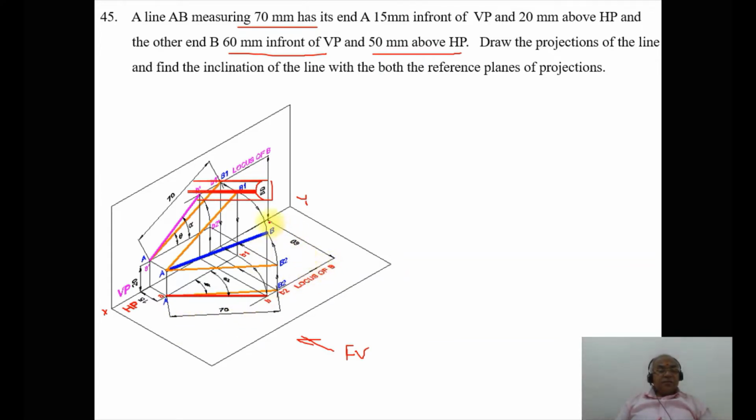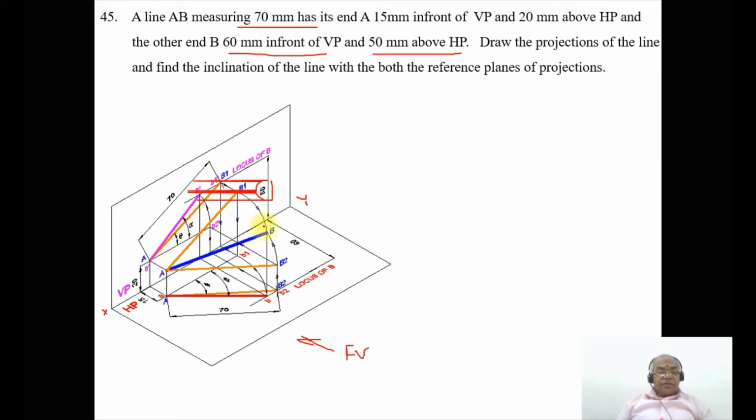So that means in the problem he has given it as a 60 mm line. So with A as center, taking the radius of AB1, you want to rotate. In other words, when you project this, you can see that you have capital A and capital B in space. As we start rotating, you can see capital A and capital B1, with A as center, taking the radius of AB1, you rotate it.